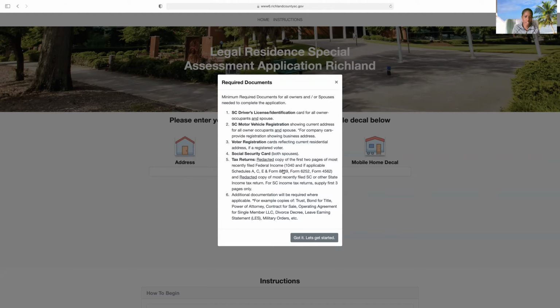And then, of course, additional documents would be your deed or your settlement statement. And more than likely, the best thing to send is your deed. And typically you don't get the deed until 4 to 6 weeks after closing. So you have more than enough time, but again, you want to make sure you get this done way before October, because that's when the bills come out. So if you're closing in the summer, I would say try to do it no later than August, mid-September.